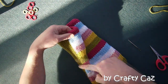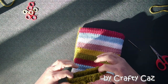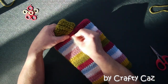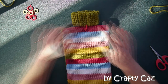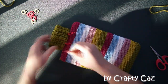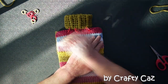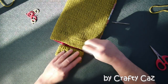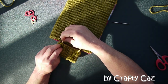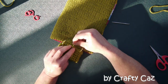So with our pocket all nicely seamed up on both ends, all tails hidden inside and tied off, all we need to do now is to attach our little neck piece. Find the center of the neck piece and the center of the main piece of work. Match the two together and using stitch markers, attach the two pieces together in the center. This will help when we're stitching with mattress stitch across the top shoulders of the piece and around the back and around the front, securing the neck piece to the main body of the cover, keeping everything as central as possible.